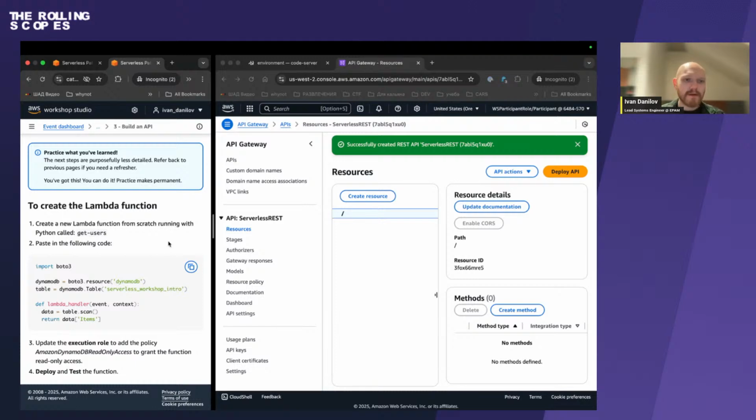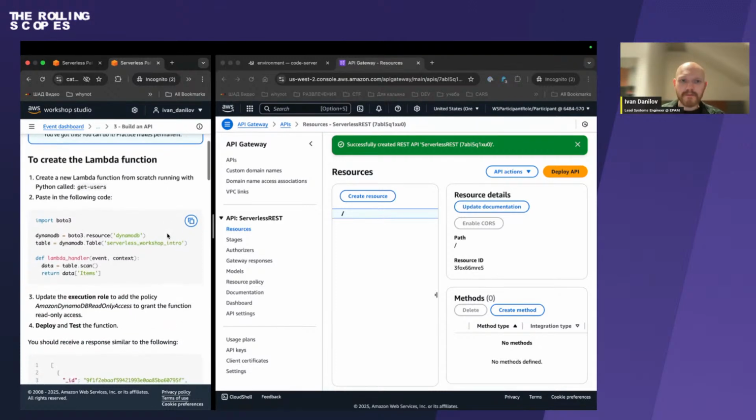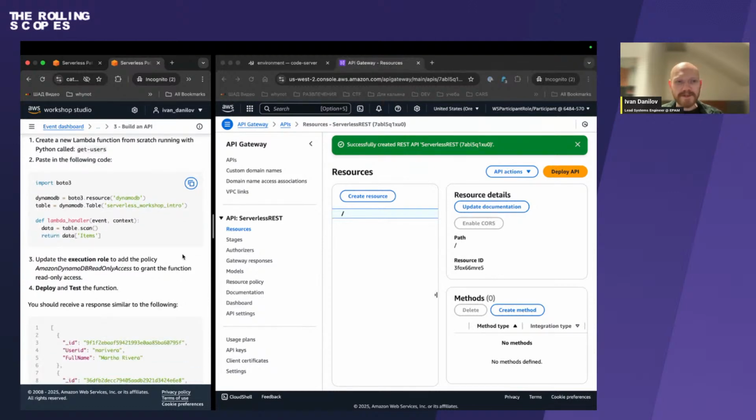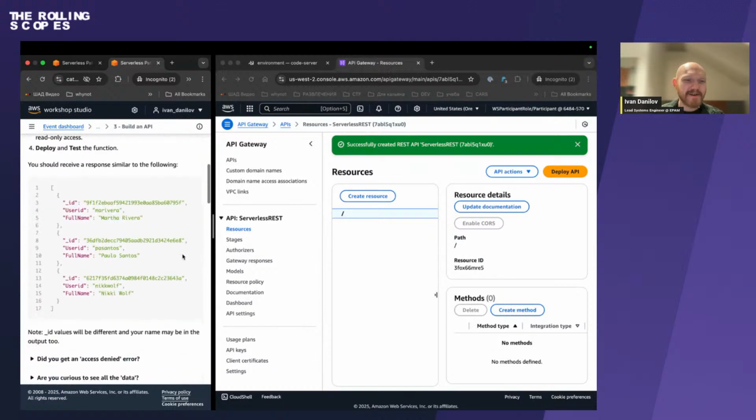Okay. So yeah, please use the copy from the workshop pages. It will be faster, but don't forget to understand this code.